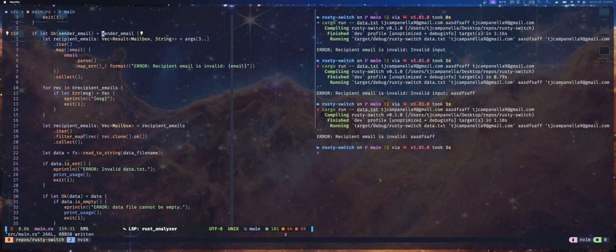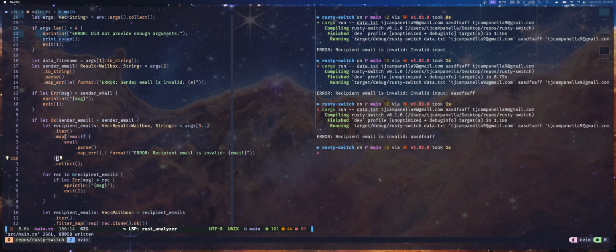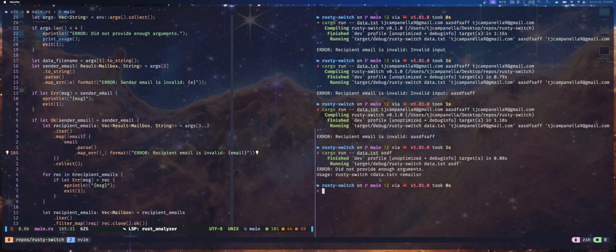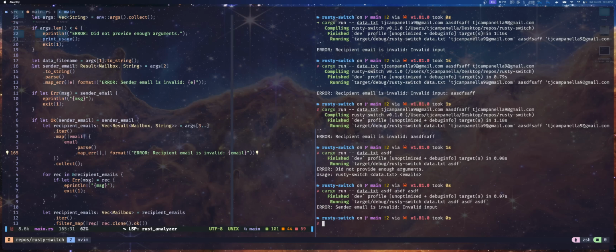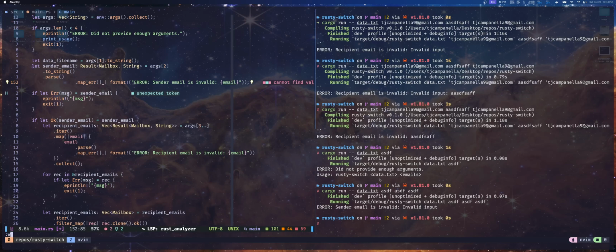And now let's double check the sender email in the same way. So if I do cargo run, data.txt, junk, oh, junk there. All right, so let's do junk. Sender email is invalid input, and then let's do the same kind of thing. Copy that, and we'll just do sender. And instead, this is going to be, what is this?